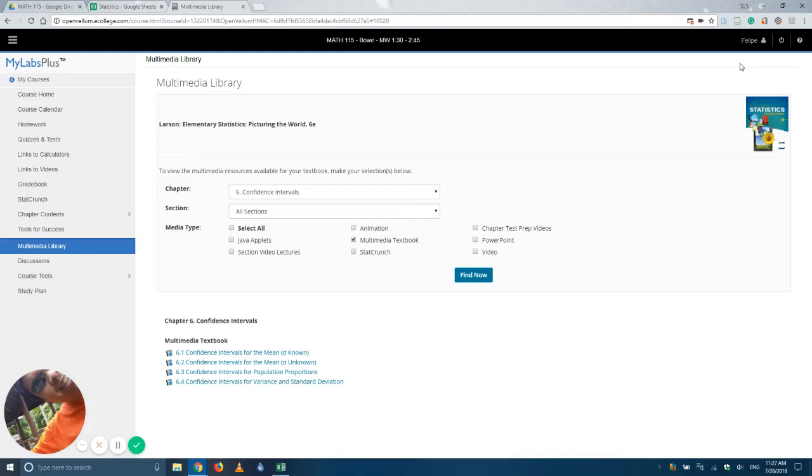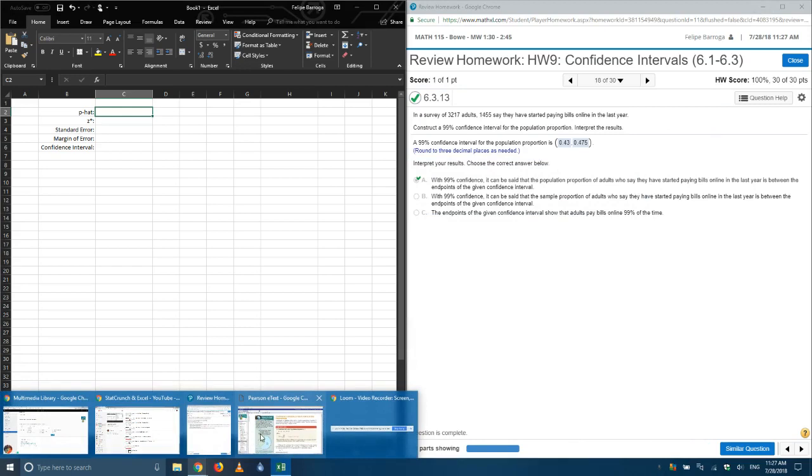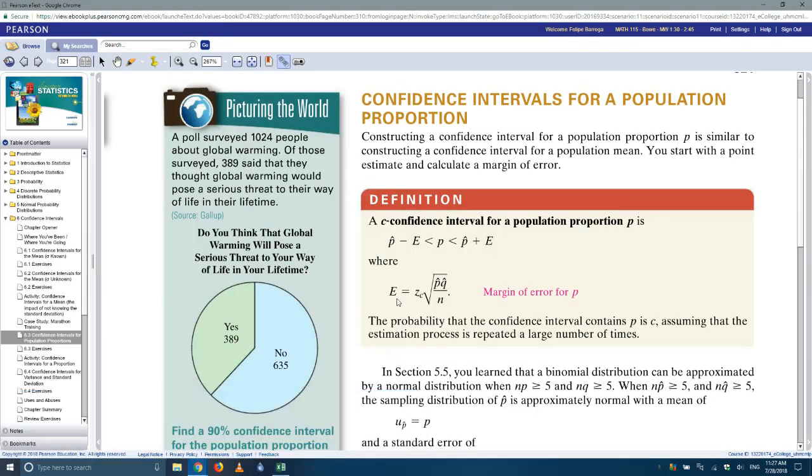So I'll be showing you how to do a confidence interval for proportions in this video. One sample proportions. Okay, so there's actually no formula in Excel that you can use, but there is a formula you can use to calculate it yourself. There is a confidence formula in Excel, but it doesn't work with proportions, I guess is what I'm getting at. So this is the formula you'll have to use.